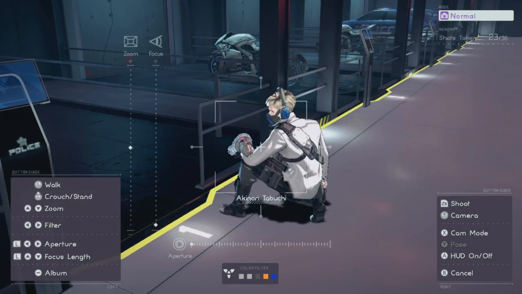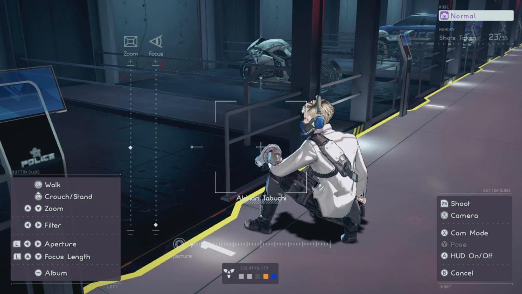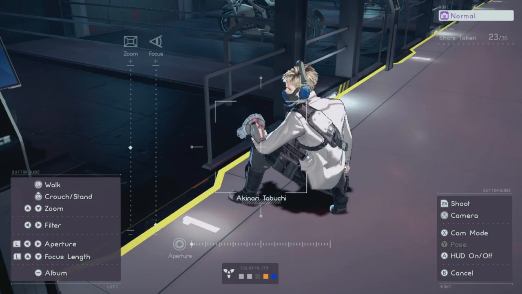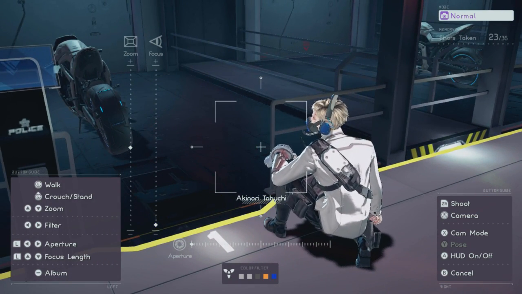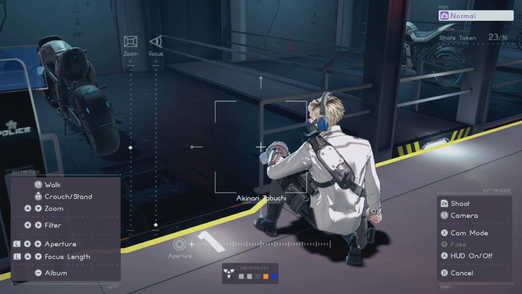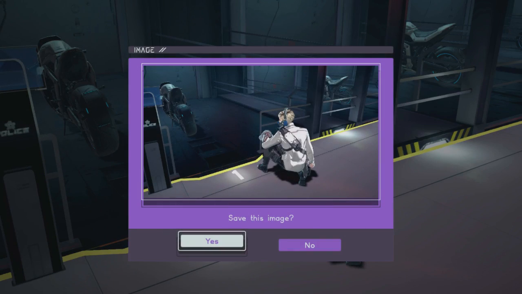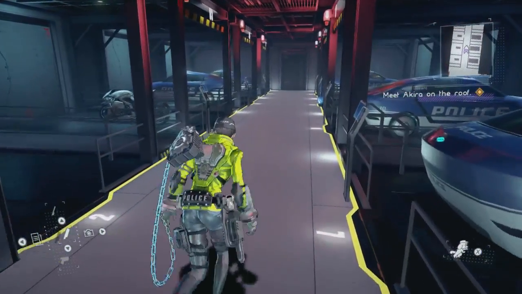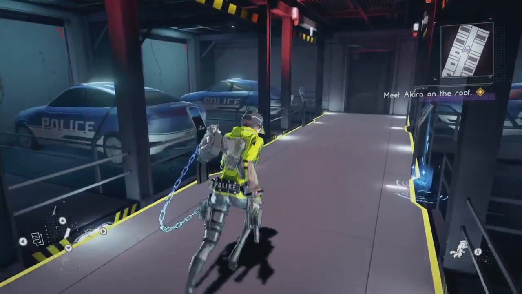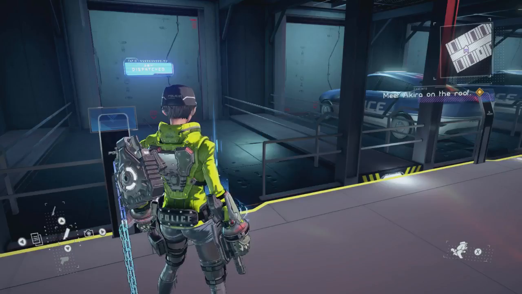See if I can get one to at least make it look a bit more... Instead of just a random photo. There you go. Now he looks intent. He's looking at the bike. Ooh, item.